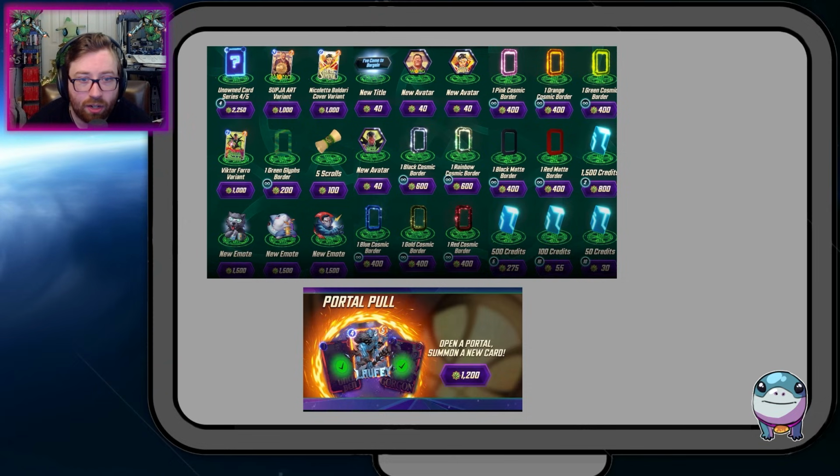And so the cost of the rewards here, it's 1,200 for one of the new cards, which are Series 4 cards. They're going to be debuting in Series 4 in the token shop once the event ends in 2 weeks. And then you have the unowned Series 4/5 card slot, which is 2250 of the reward currency. That is pretty expensive. It's essentially double the price of the portal pull.